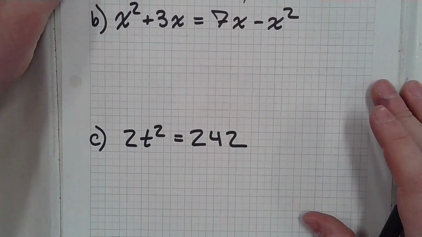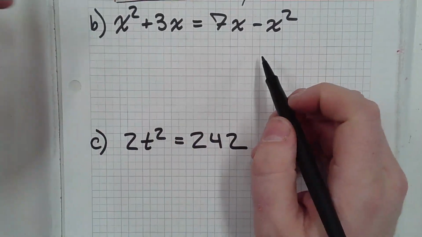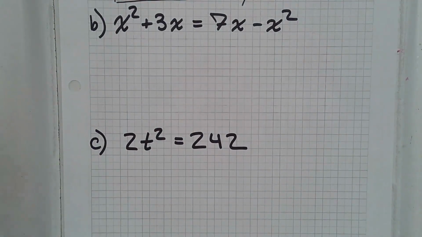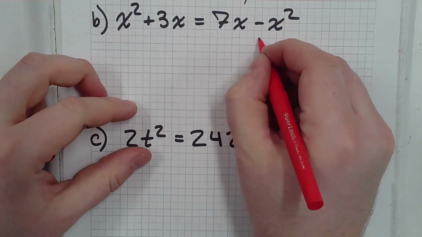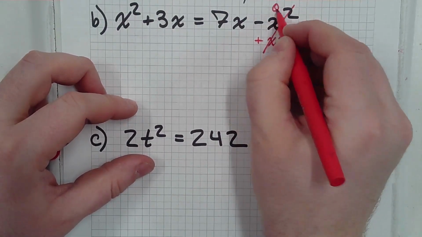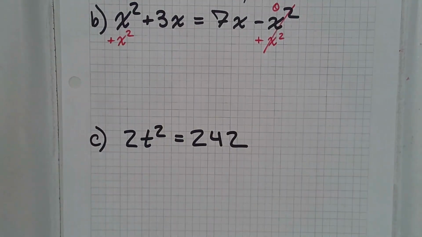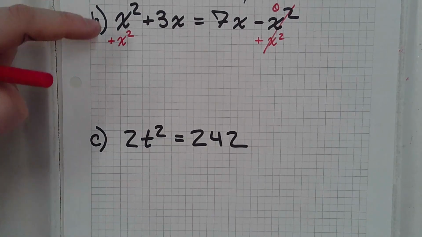Now down here, things are a bit messier, and I think the first thing we want to do to make this easier on our brains is to rearrange this equation. So I'm going to use some properties of equality. I'm going to add x squared to both sides because negative x squared plus x squared is 0. And of course, in order to do that, I need to add x squared to the other side. When I do that, I'm going to combine these two like terms.